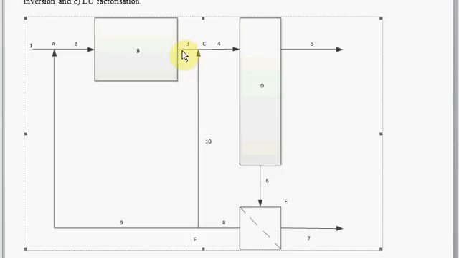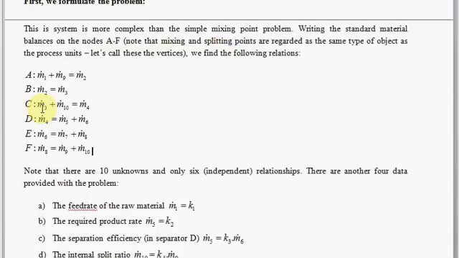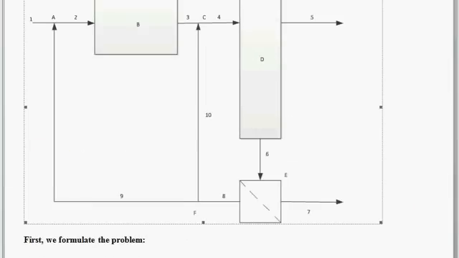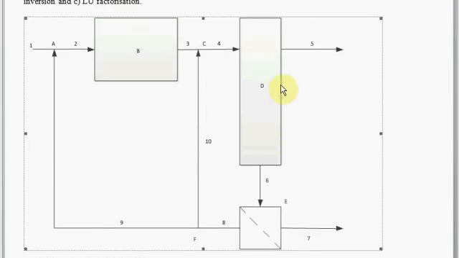We've got stream 3 entering that node, we've also got stream 10 entering that node, and stream 4 going off, so m.3 plus m.10 is m.4, and so that's the equation we have here. And similarly, we can write the balances on the other 3 nodes. So we can write balances on that distillation column, on that filter. We can also write it on that splitting point here, and so on.